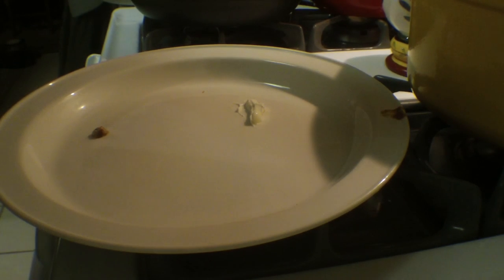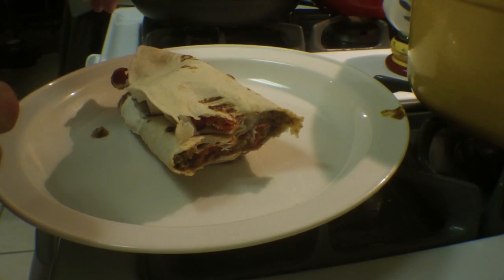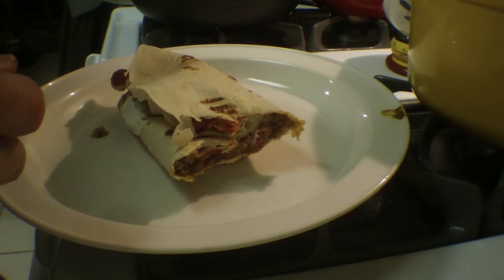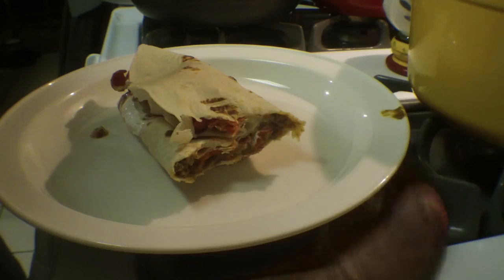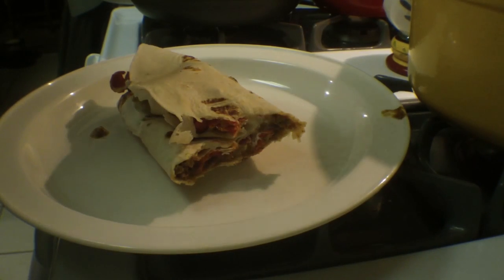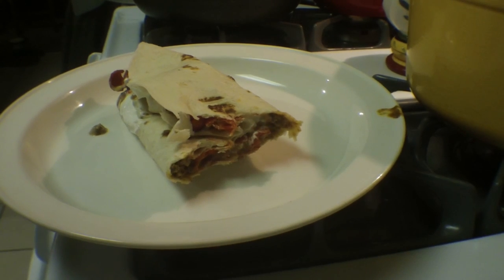Gotta admit, it's really good. My wife even loved it. It's crunchy, it's beefy, it's spicy. It's really good. It's definitely a thumbs up. I'll definitely make this again. There you go. Taco Bell's Beefy Crunch Burrito.